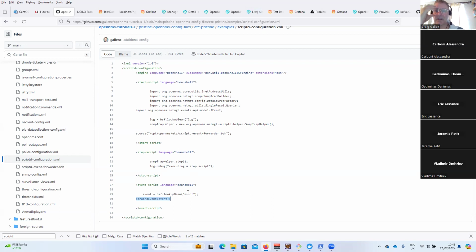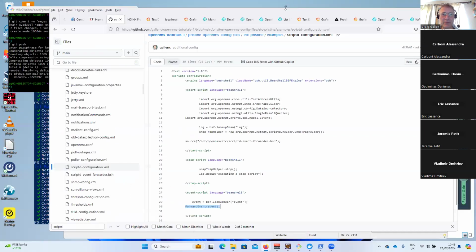Okay, so that was a bonus. So we've done a little bit about script-D. We've done a little bit about rules. We've just whet your appetite in both of these because they're quite complex. We've done a bit about business service monitoring, which allows you to create new alarms based on an underlying graph of alarms. We've looked at Nginx. We've looked at data collection from Nginx and how to put Nginx in front of OpenNMS.